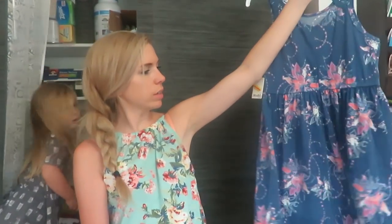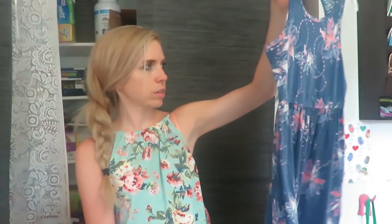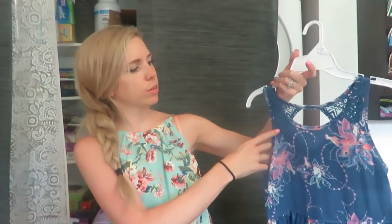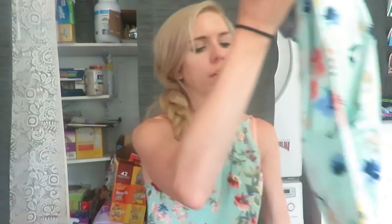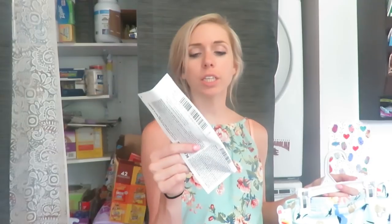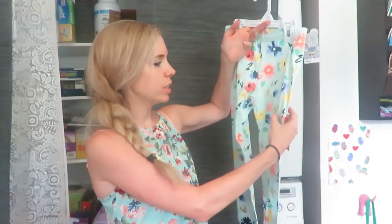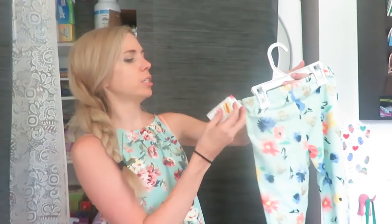Oh yeah, this one is for Kinsley. I love these flowers. This is actually a size 10, a little big, but she can grow into it and it was $9. It has the little lace on it too. I love that flower one. And love these leggings — I also got, because it's Kohl's Cash — every $50 you spend you get $10 Kohl's Cash, and there was a spend $25, get $10 off. So this will definitely be used. This right here is $30 off for next time, which is crazy. These flower leggings have a little Minnie Mouse glitter on them. I love them — this was $6.